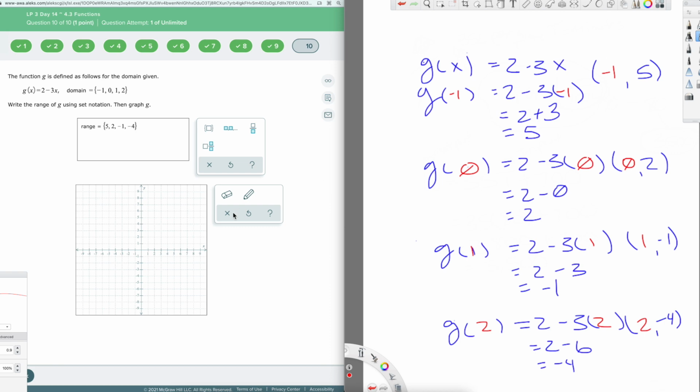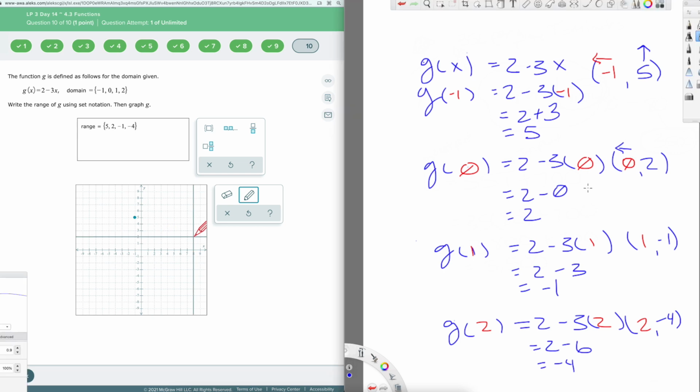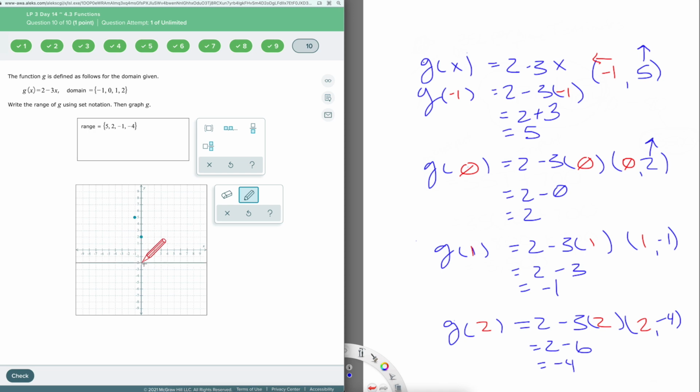So from the center here, I want to know how to get to this point. Well, I'm going to go left 1, and because it's negative, I go left to right first. Then I'm going to go up 5. So I'm going to grab my little pencil tool here. I'm going to go left 1 and up 5, like that. So then I go back to the center, and I do the next one. I don't move at all. 0 tells me I don't move. So I don't go right or left. I just go up 2. And I put a dot there.